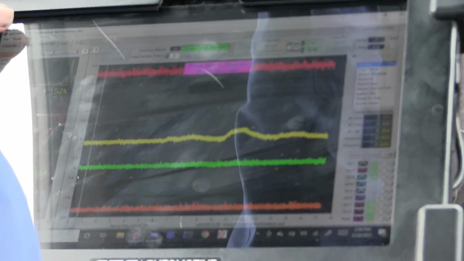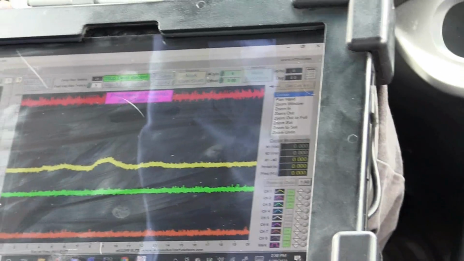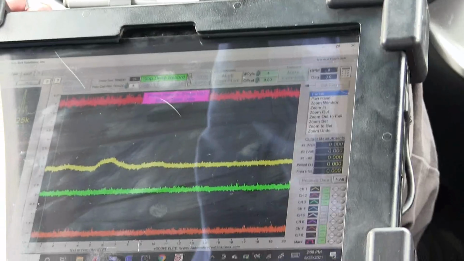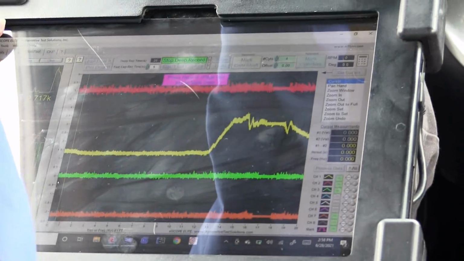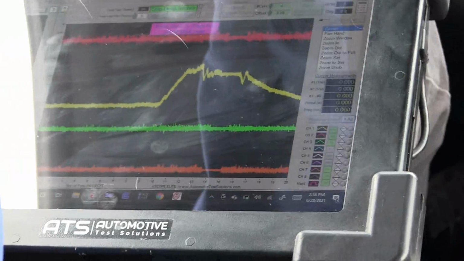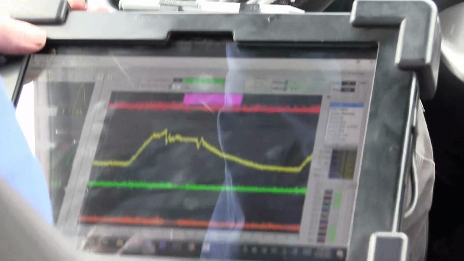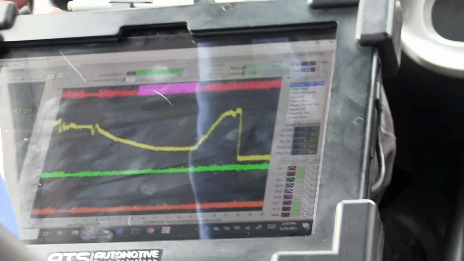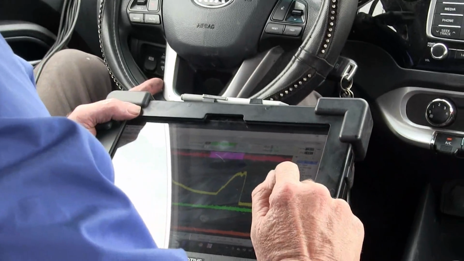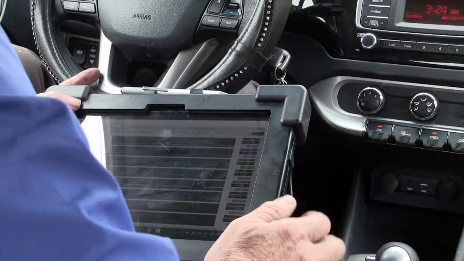Okay, so the signal definitely looks way better because it's not going up to 5 volts like it was before. Right away, before when we started to drive it, we were seeing it going to 5 volts. But let's get in it hard. Okay, it pulled really good that time and it stayed high. Here's those railroad tracks. Let's go ahead and hit these again and see what we get this time. Yeah, totally different waveform. Let's get in it again hard. Okay, there it is. It totally shut off. So we pulled up, but the signal is working correctly. So let's get that stopped, and let's go down here and get into the scan data.